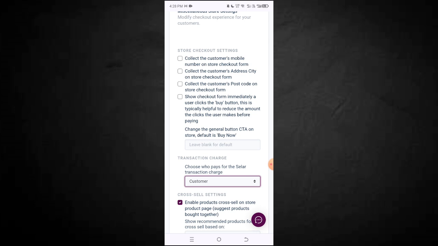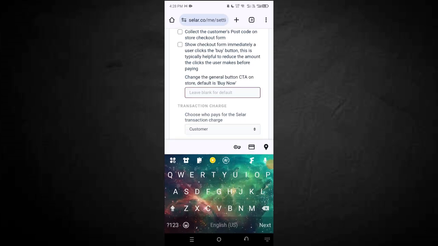There's another thing before I save it that I want to talk about. You see that buy now button? I can actually change this to grab this offer now. So what is going to show there is not buy now, what is going to show there is grab this offer now.